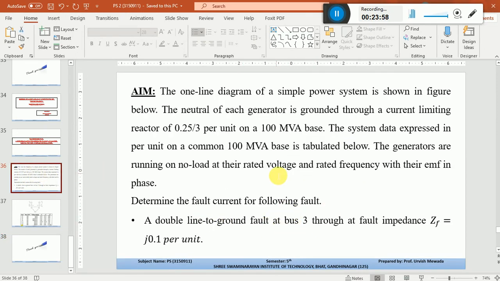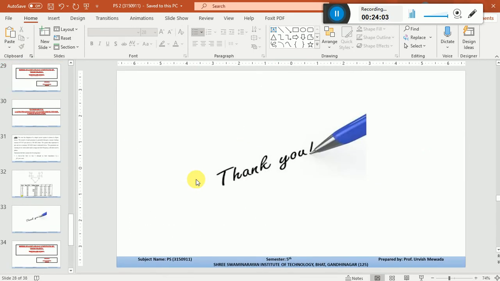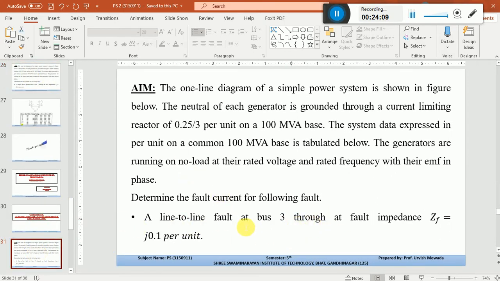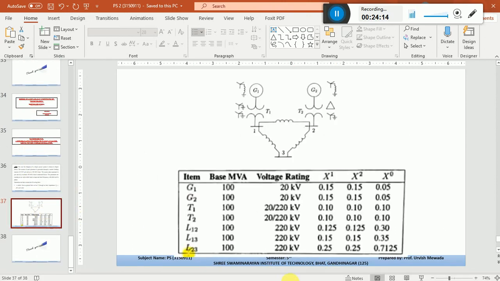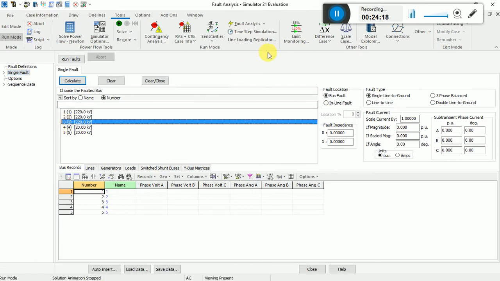So all the faults that we are creating are on bus number 3. So we are selecting bus number 3 in this diagram. This is the bus number 3 on which we are checking the fault.